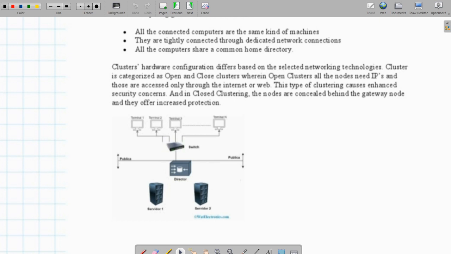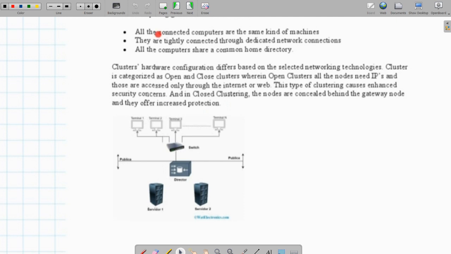Rather, the user will perceive this as server 1, server 2, something like this, and the public accessing this computational system at this end will perceive it as if a single unit of computer is being accessed. This is the main feature of this cluster computer architecture. When you explore the different facets of this architecture, the goal behind the design will become clearer. Here are some of the features of cluster computers. Let us go through them one by one.